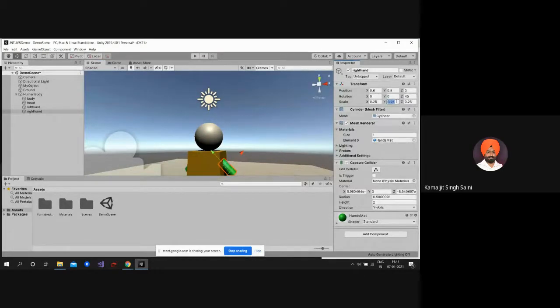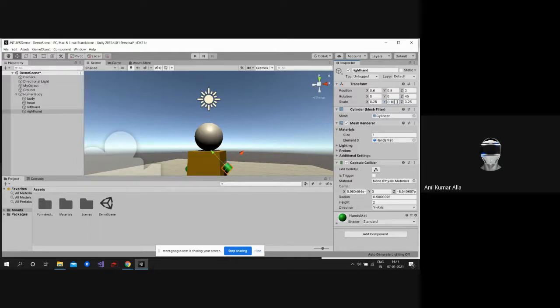And how to make it in the angle? See, angle is here. Angle is the rotation one. Angle is Z rotation. The size is here. If you want to make it in the y size, you want to make it a little bit thinner, you can make it here. See, like this.